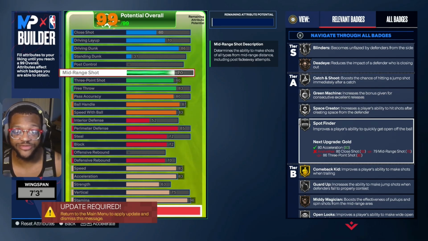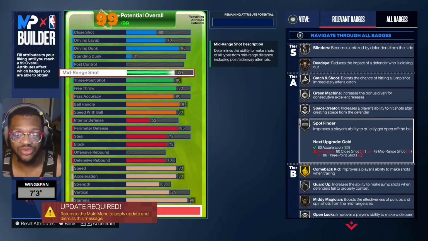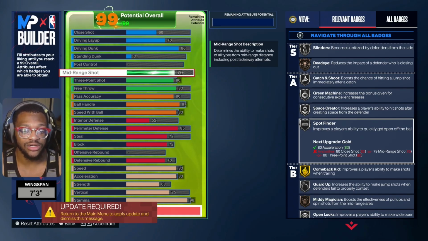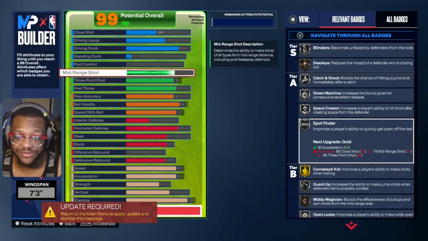Spot finder will pop up every time. So it's a pretty decent badge. Sometimes, like most of the time, it wouldn't work because people got super clamps on this game. You can't move freely if you're playing rec, so you're getting stopped every time. But if you can time it when they're cut, I found it would be decent.